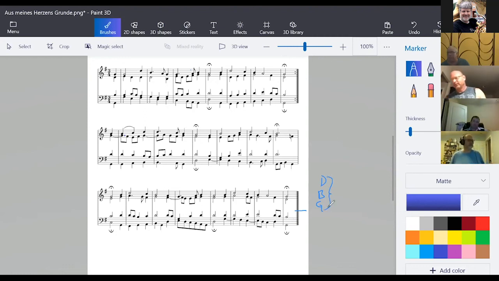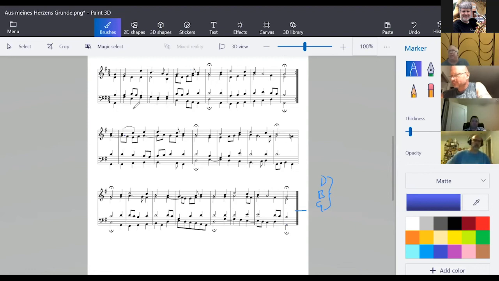So right now I'm thinking that this piece might be in G major. Let's look for some other signs that tell me that. One of them would be the key signature. What key signature do I have? I have one sharp. If I'm looking at a major key, which one would have one sharp? G major. So that checks that box.